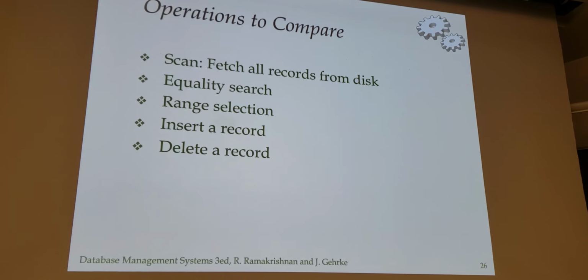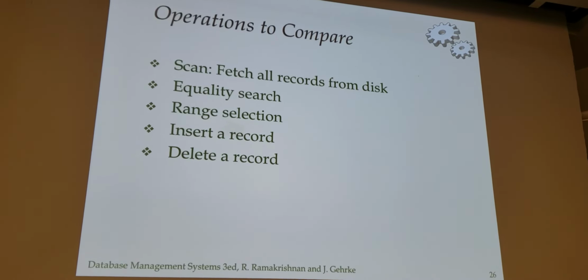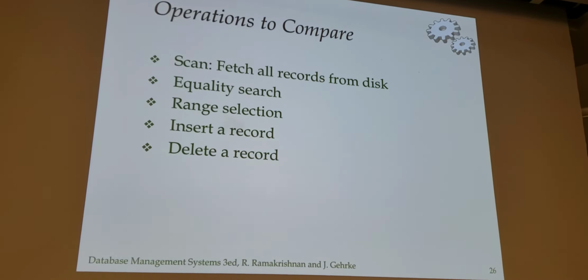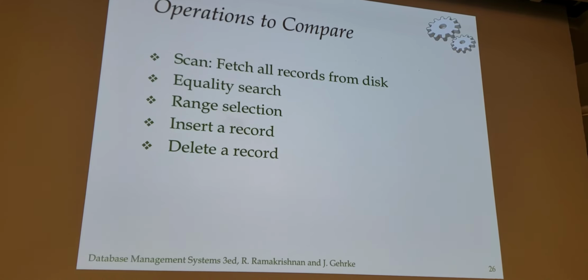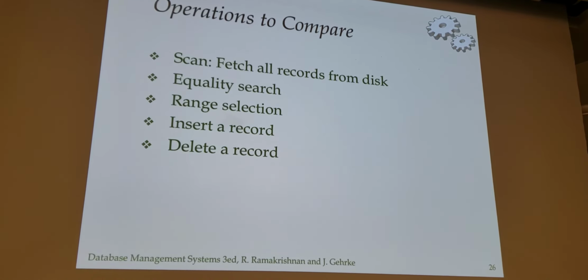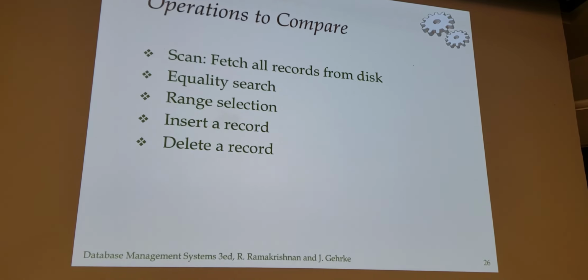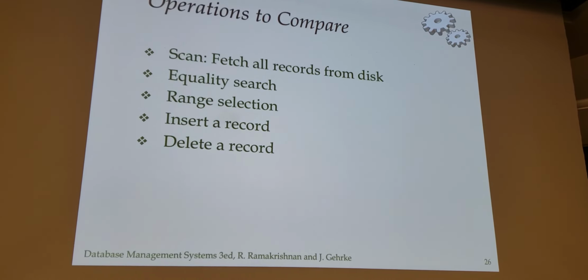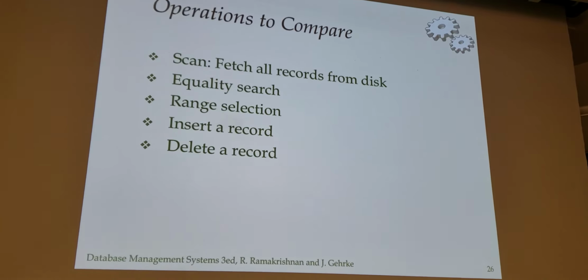And so here are the operations. I said it's a 5x5 matrix that we are entering, here it is. The 5 operations are scan, fetching all the records that correspond to this relation, all the records in the relation. Number 2, check for equality. Find the things that equal a particular value in a search key. You have a fixed value of age and salary, find all the records that correspond to that age and salary. There could be a bunch of them. A bunch of people could have the same age and salary.